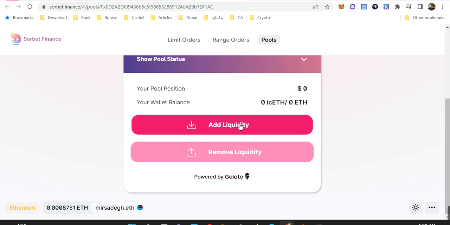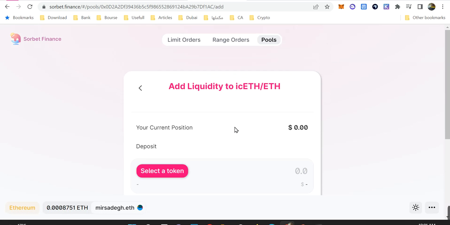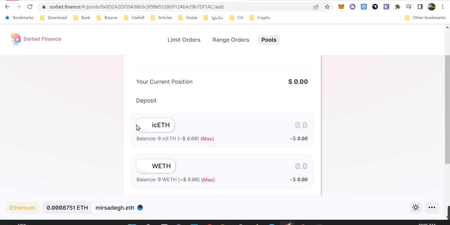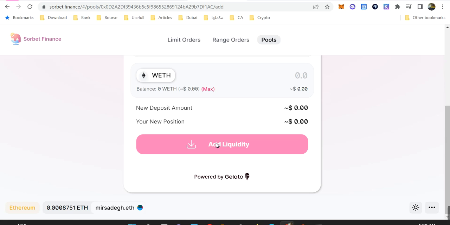First, you can push the button add liquidity. The tokens will be set to icETH and WETH. You must provide both kinds of currencies, icETH and Ethereum, together to the pool, just like this picture.